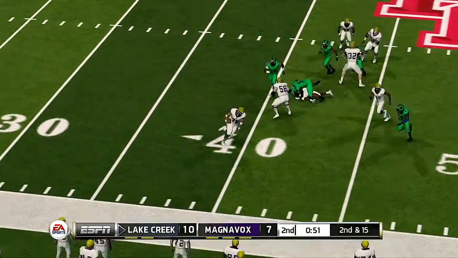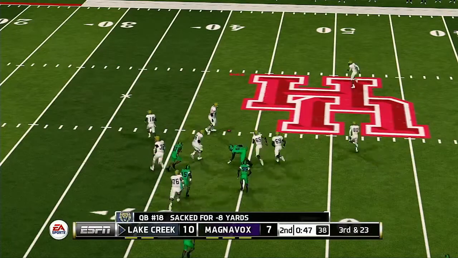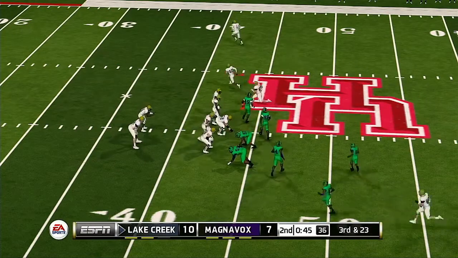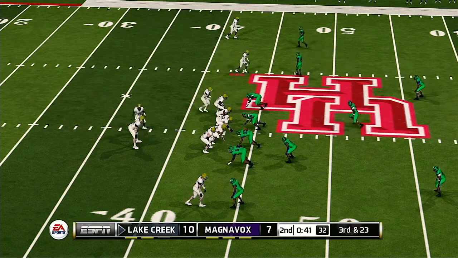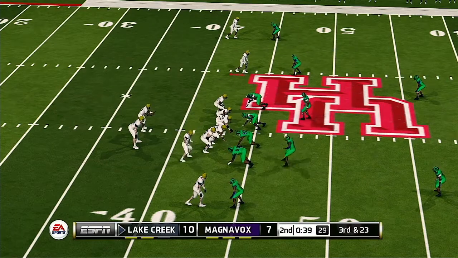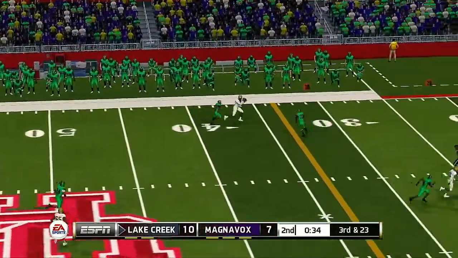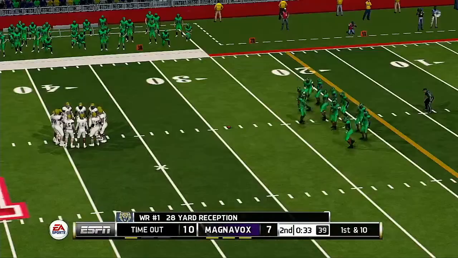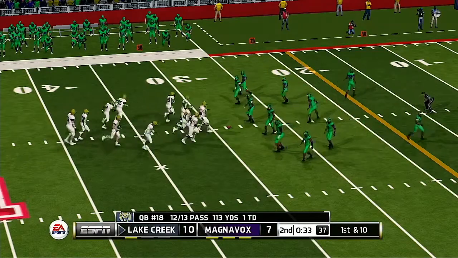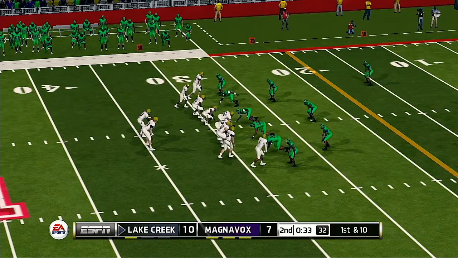Here comes the pressure. Fumble, loose ball. They'll wrestle him down in the backfield. He fires left side. And he's taken down at about the 29-yard line. First down, 10 yards to go. Ball on the 29-yard line.